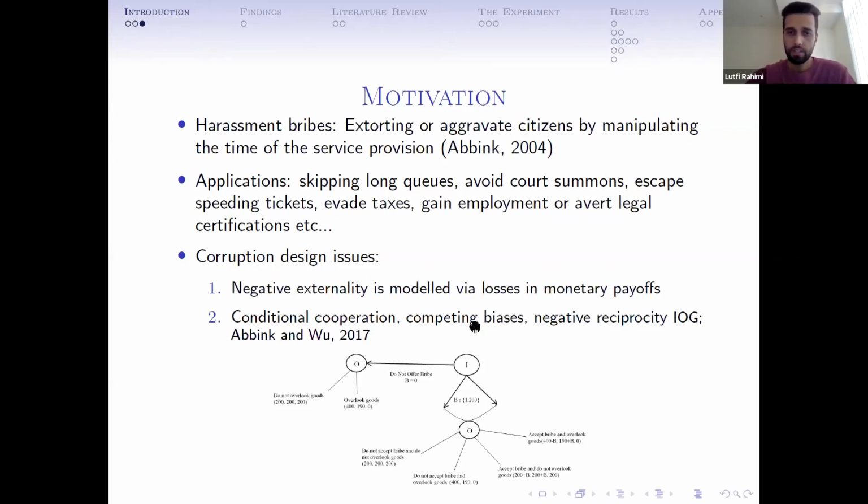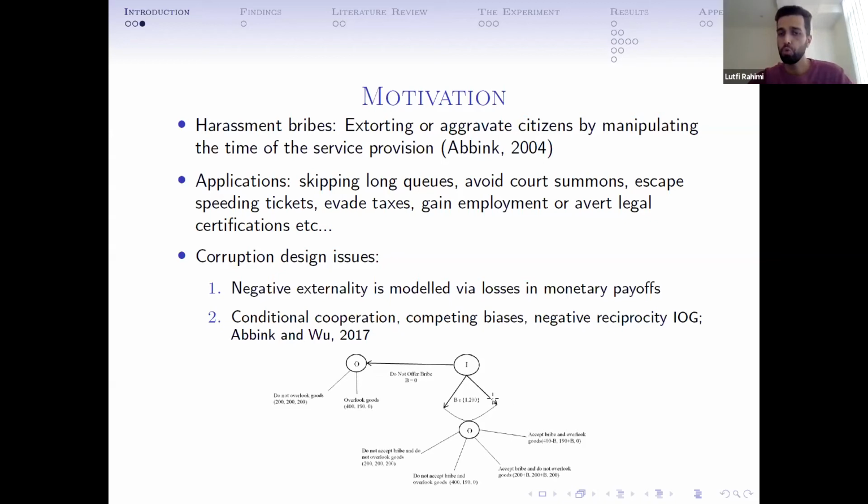So what you see in this graph is, in the corruption game, an individual who has a choice to either not offer a bribe to a public official or do offer a bribe to a public official. So assuming B is 0, and I hope you guys can see this because it's a very small image, you pay no bribes, then the public official either overlooks or doesn't overlook. So either they continue with the process normally, or they don't.